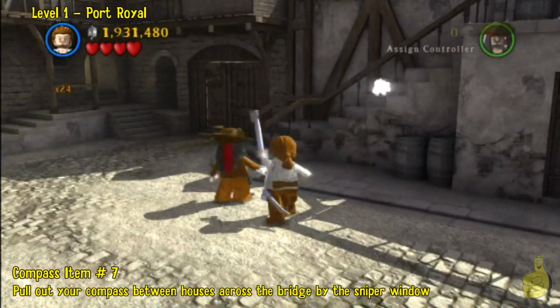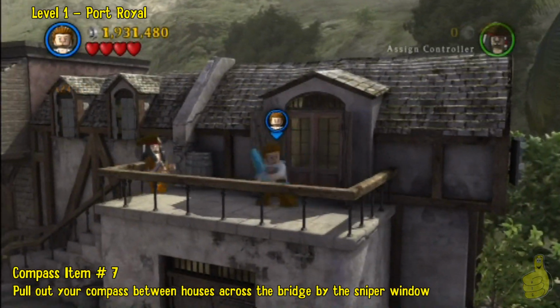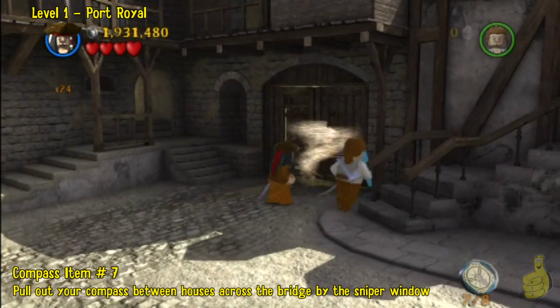And we do have one more compass item in this area. We're going to go ahead and pull it out. And we're going to grab the fish with Will because we're not sure if we're going to need it or not. We don't. Just a little heads up. Spoiler alert, don't need it.